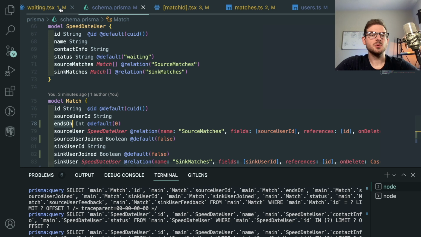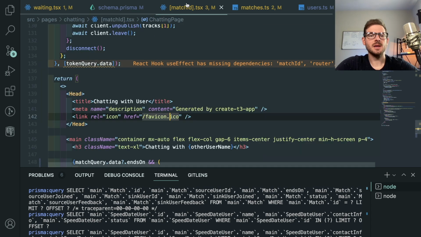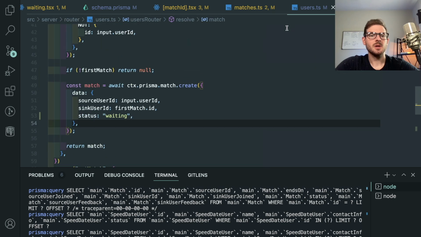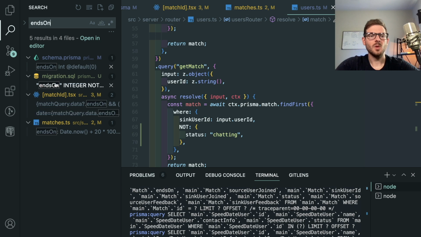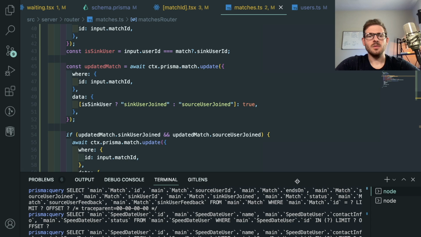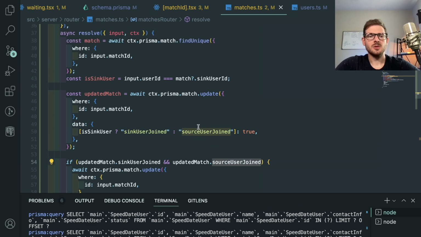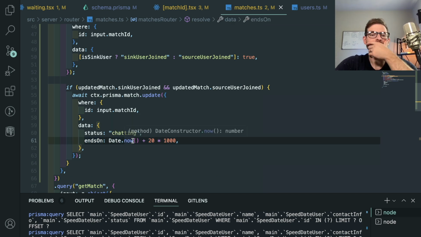Because if you go to where we actually match up the users, which I guess is, where do we do that? Is it here? So if one user has joined and the other user has joined, we're going to go ahead and set ends on to this date time.